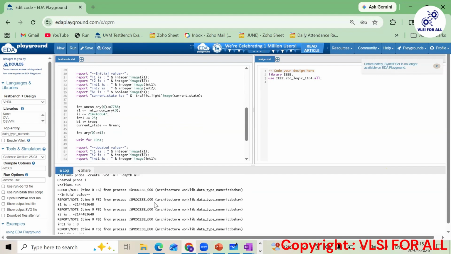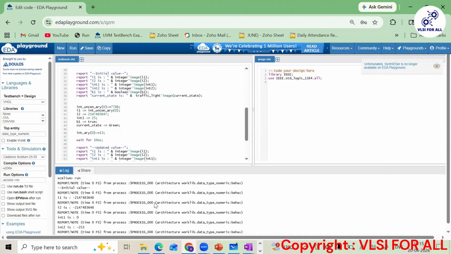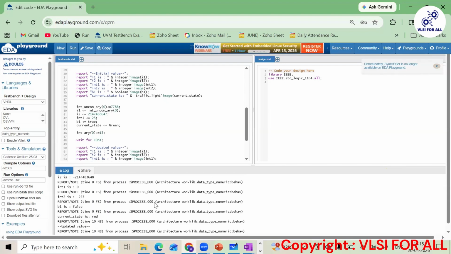So initial value is this, and then init is 0. Perfect.